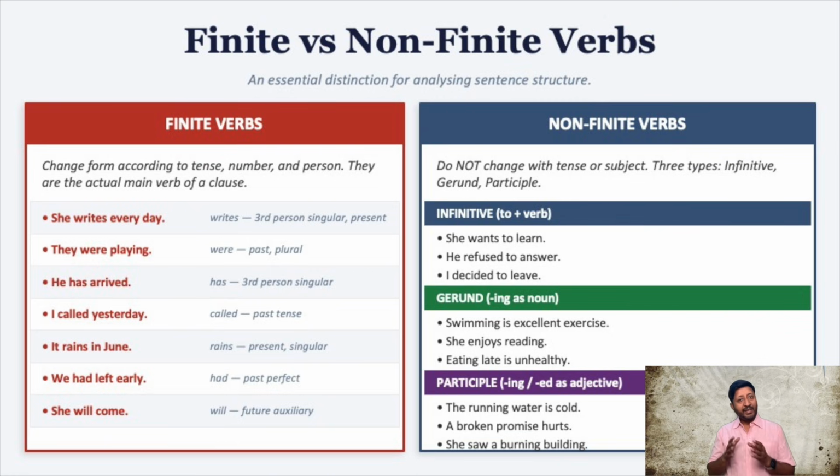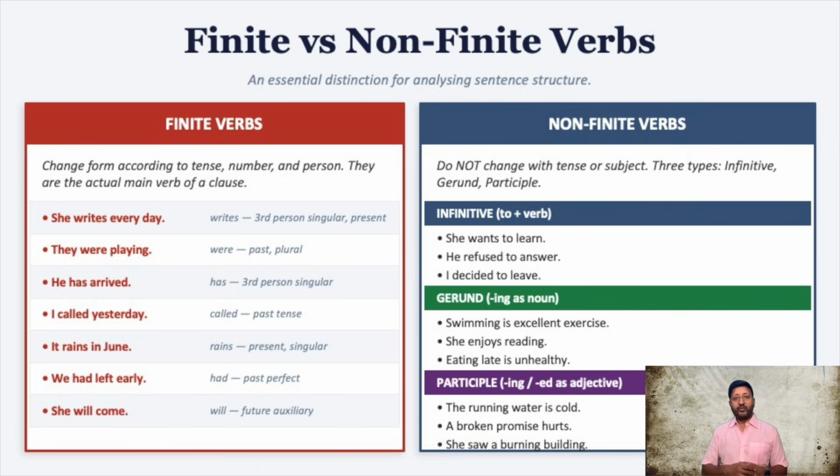Notice, the word ends in ing, but it is not describing anything. It is naming an activity. Look at the participle. There are two types, the present and the past. The present will end with ing, the past will end with en. The running water was cold. The crying baby woke everyone. The broken window needs replacing.